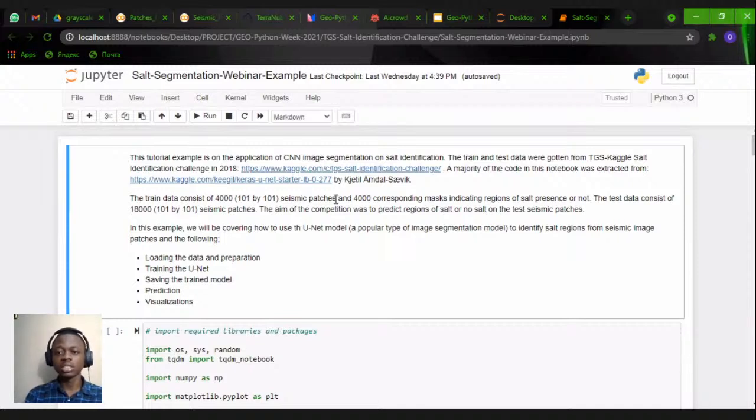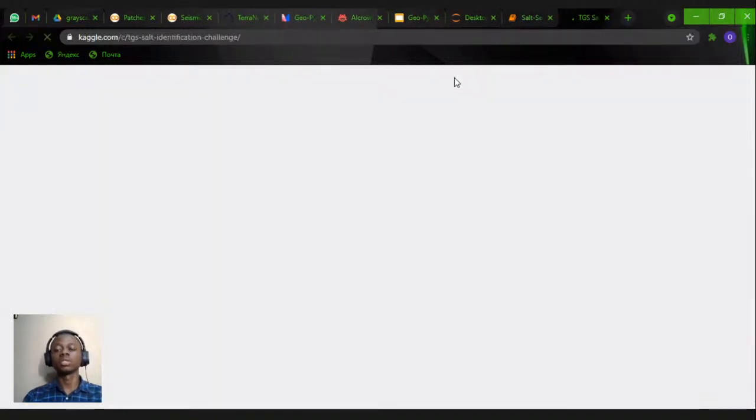In 2018, TGS made an open source competition whereby they consulted the data science community to provide machine learning solutions to identifying salt regions from seismic image patches. Let's go to that particular competition and get more information from it.